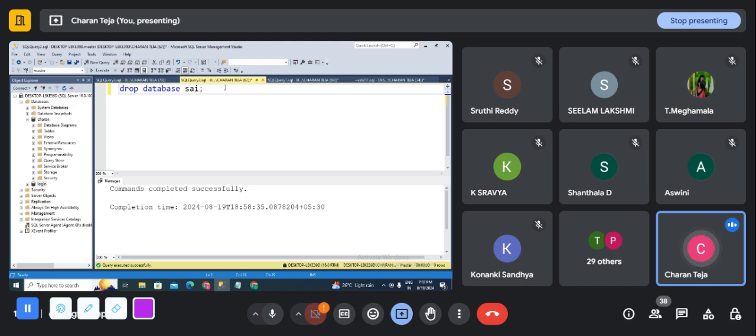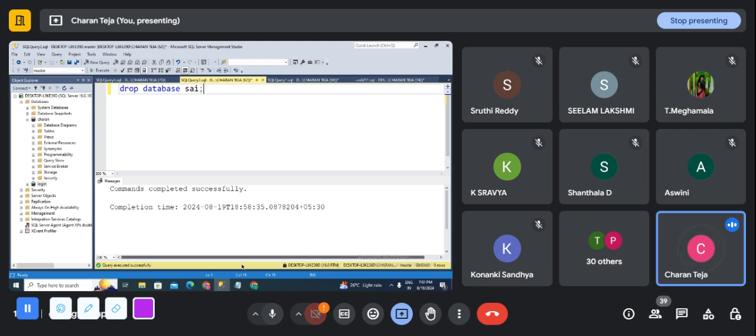When you are going to perform actions based on user commands, in those cases you need to use the commands itself. But as a programmer, if you want to interact with your database directly, then you need not write the commands. You can directly come to the Object Explorer and work on it.